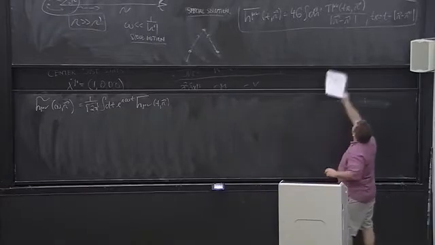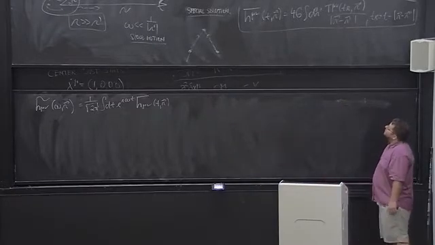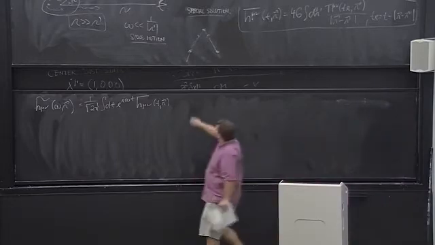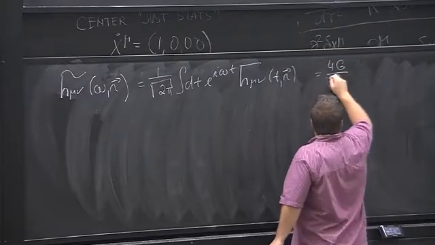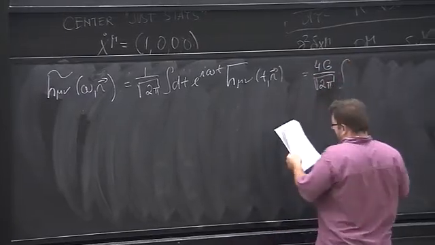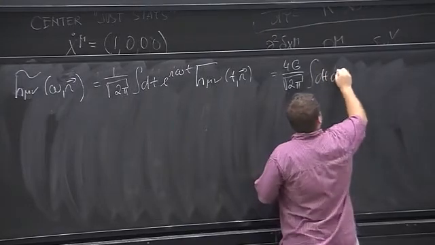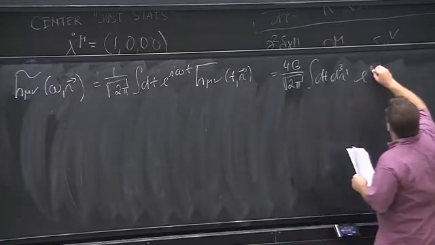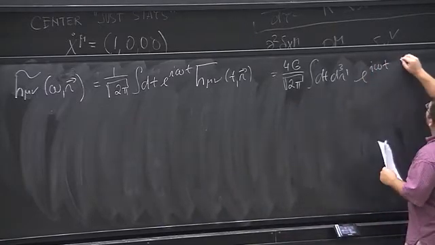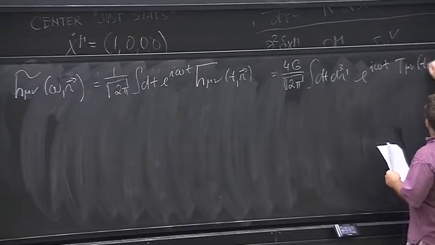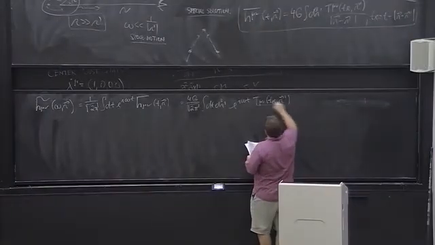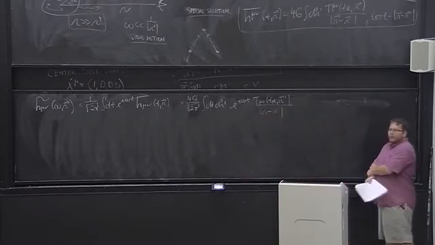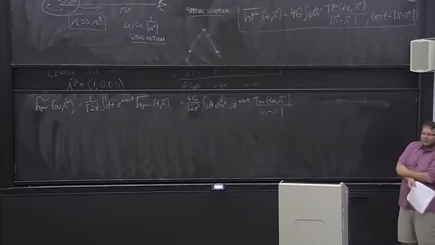So now you plug in whatever the solution is. You know that h mu nu bar is given by this horrible thing. So this is 4g over square root of 2 pi, integral now over time, but also over d3r prime, and then e to the I omega t, T mu nu at retarded time, r prime, over r minus r prime. So far, everybody is happy with just using the general solution.